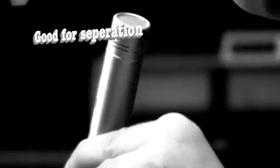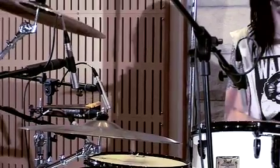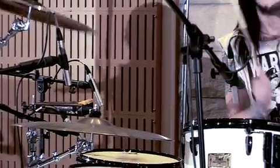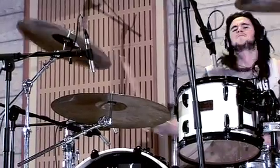The NT55 tends to make an appearance on a lot of ride cymbals. Its small profile means that I can get in there and place it directly above the ride cymbal, facing down at the bell. This is very good for making the ride cymbal stand out, not only in the mix, but also in its drum submix.